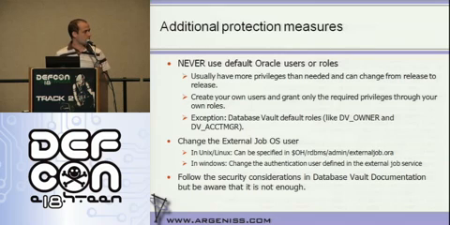But there is also a way to change the external job operating system user. If we change it to a low privileged user and not the Oracle or system user, we can protect that. If we create an external job, we can't access this DLL file or execute the commands to disable the database vault.